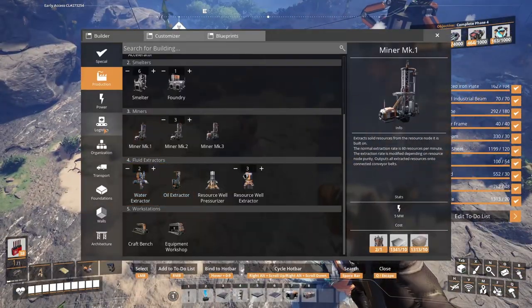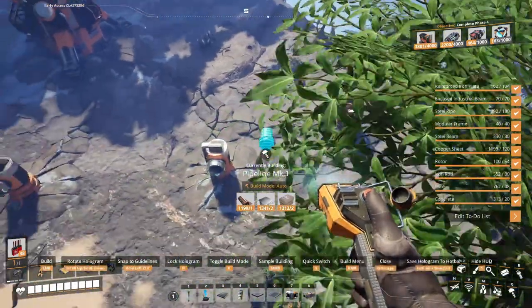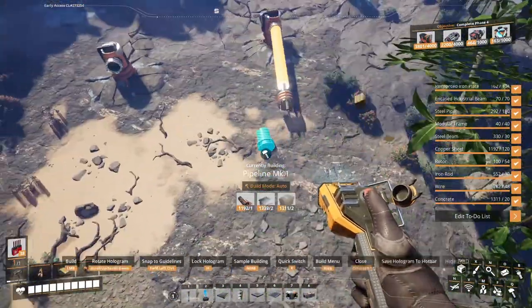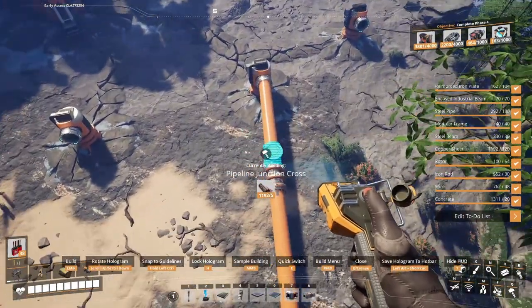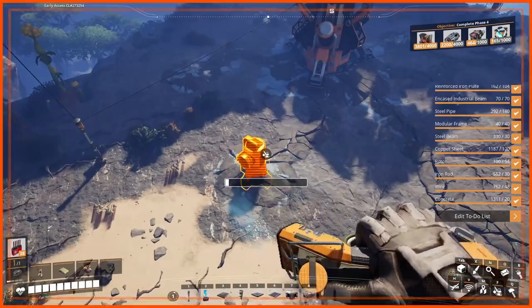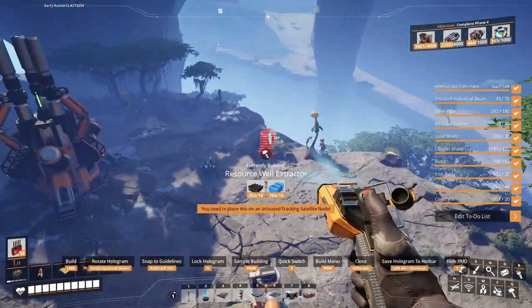Pipe, please. How much? 300 fluid. Okay. We're gonna need a crossing here. We're gonna need to replace those thingies. I hate those things.